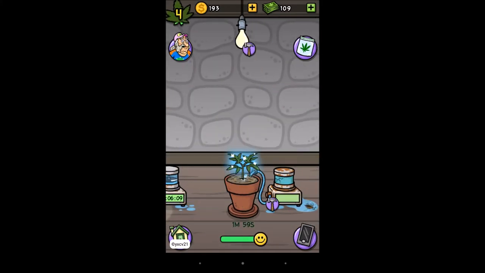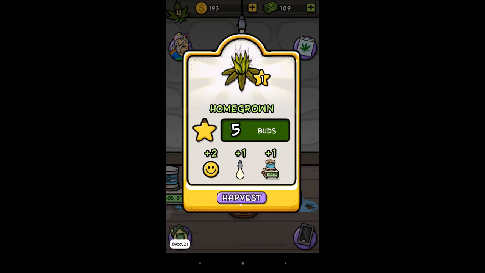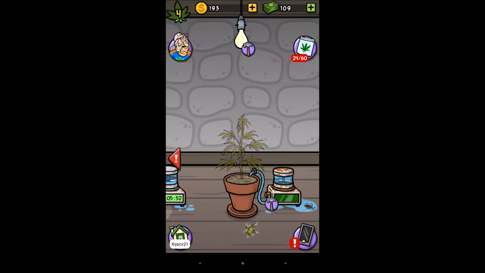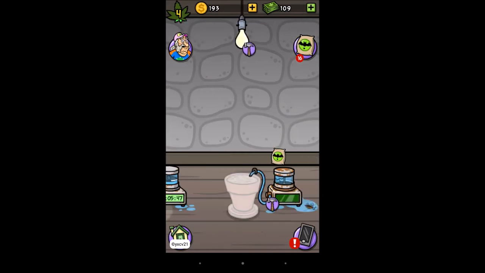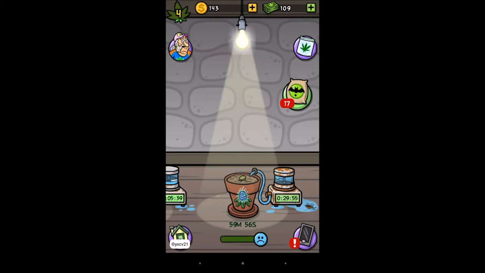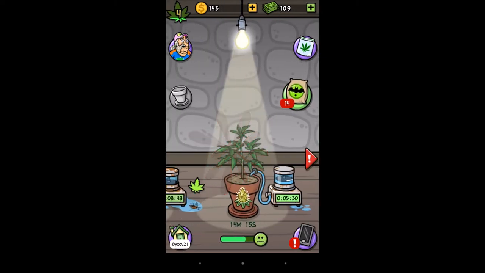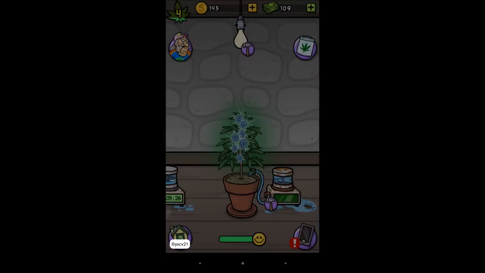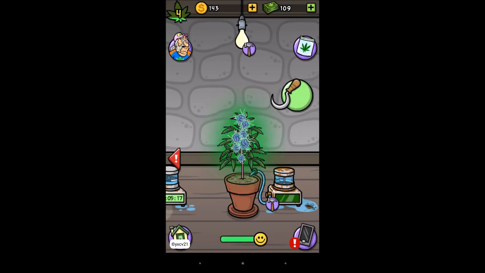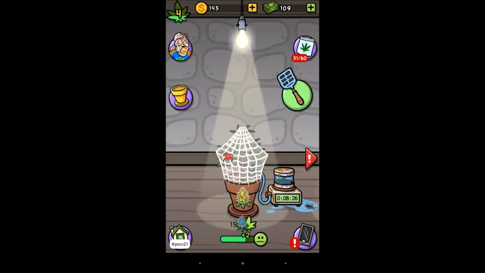Yeah, harvest. Not very much bots, but only 5. Nice. What the hell is wrong? So I can build Northern Lights. Let's do that. Oh my god. What? Yeah. 7 bots from the Northern Lights. Great.